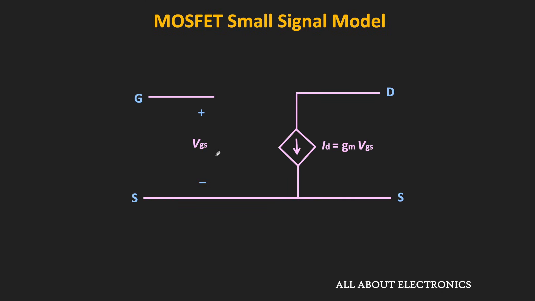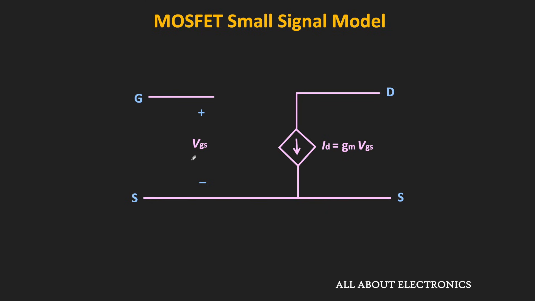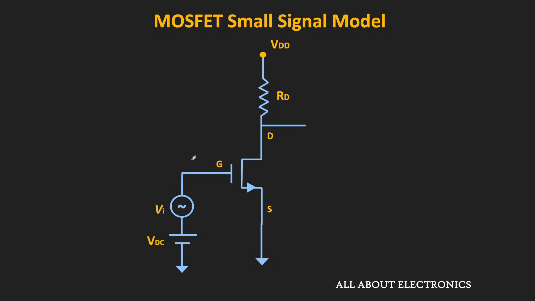Here, Vgs is the input signal which is applied between the gate and the source terminal, and the change in the drain current is linearly proportional to this Vgs. Now in this model, if you also consider the effect of channel length modulation, then there will also be an output resistance. But for simplicity, let's assume λ equals 0. So under the small signal approximation, the MOSFET can be replaced by this small signal model. Let's consider this circuit and do the AC analysis. For the AC analysis, all the DC sources in the circuit can be assumed as 0 — that means VDC acts as 0, and VDD also gets connected to ground. And now the MOSFET can be replaced by the small signal model.